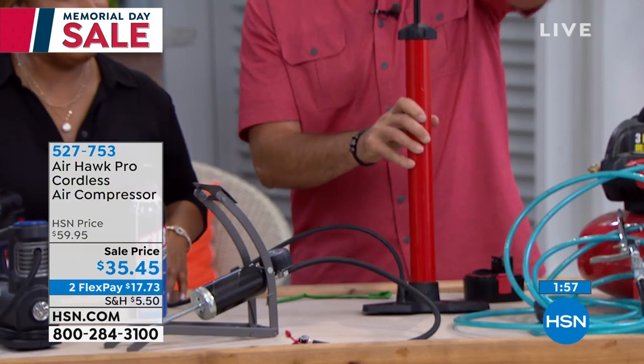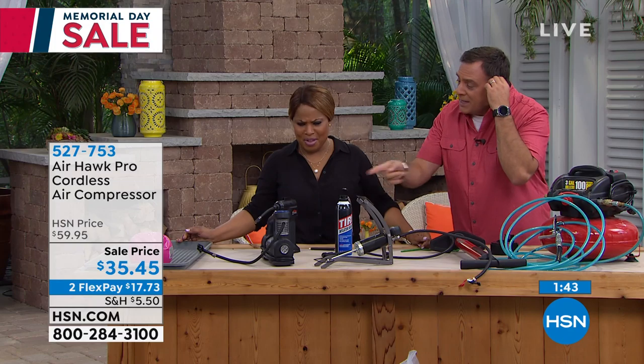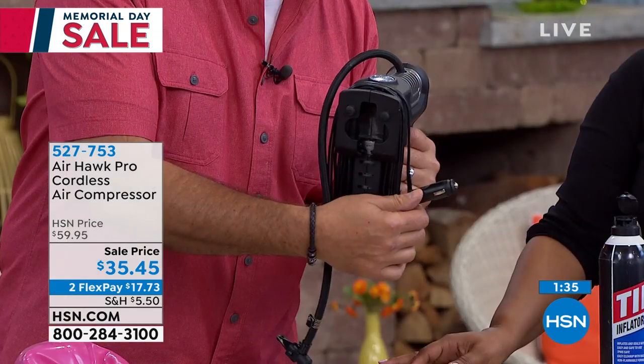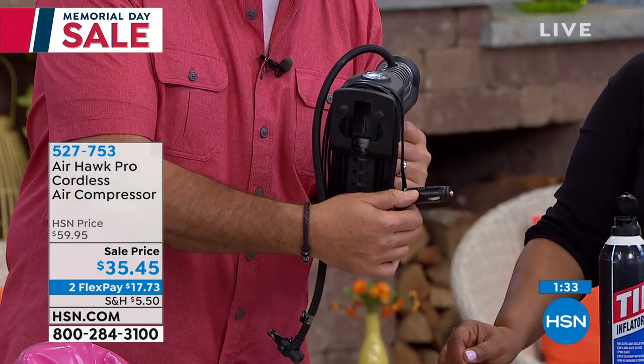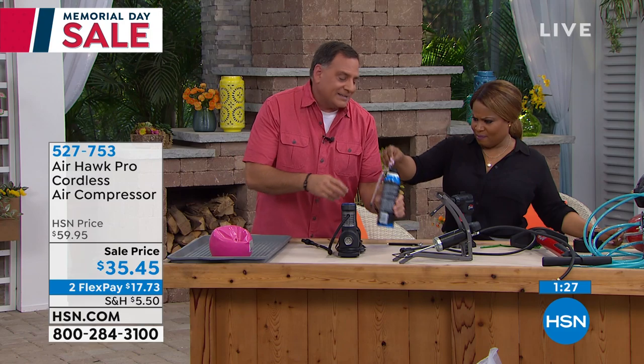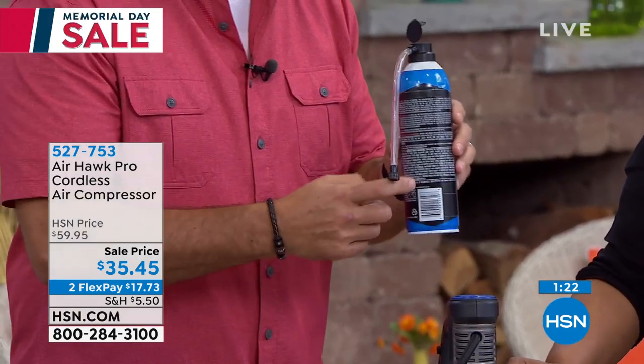This is the thing a lot of people use for their bicycles — and this is a workout all by itself. You've got your foot pumps — these are good for soccer balls, footballs, that kind of thing, but it's an aerobic workout in itself, plus you've got to balance on one foot. Then this guy down here is one that I actually used to carry with me — it's a real compressor as well, but look what it's got: a cord. That's an 11-foot cord, so you're stuck to within a little tiny circle of the car. The Airhawk is something you can take with you camping. That's a can of tire sealant — if you really get a nail in the tire you can use that. But the Airhawk is going to help you if your tire's just low.